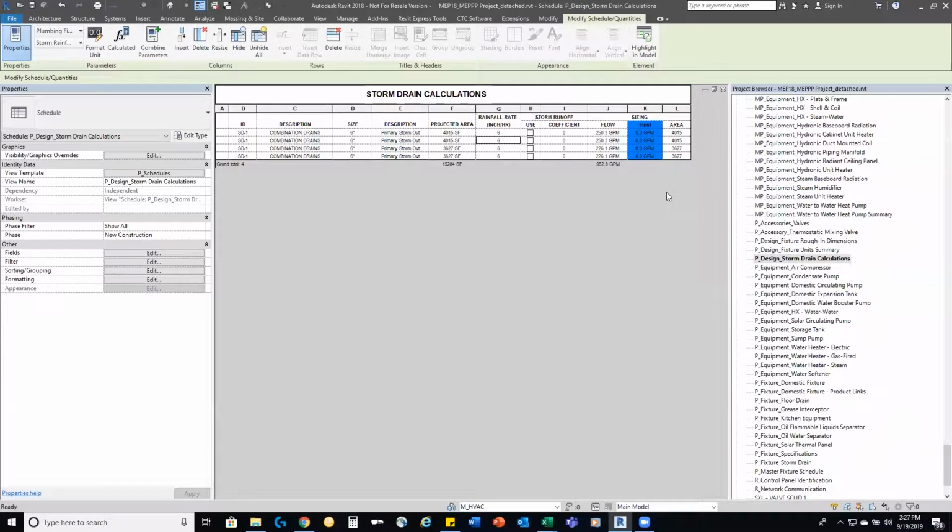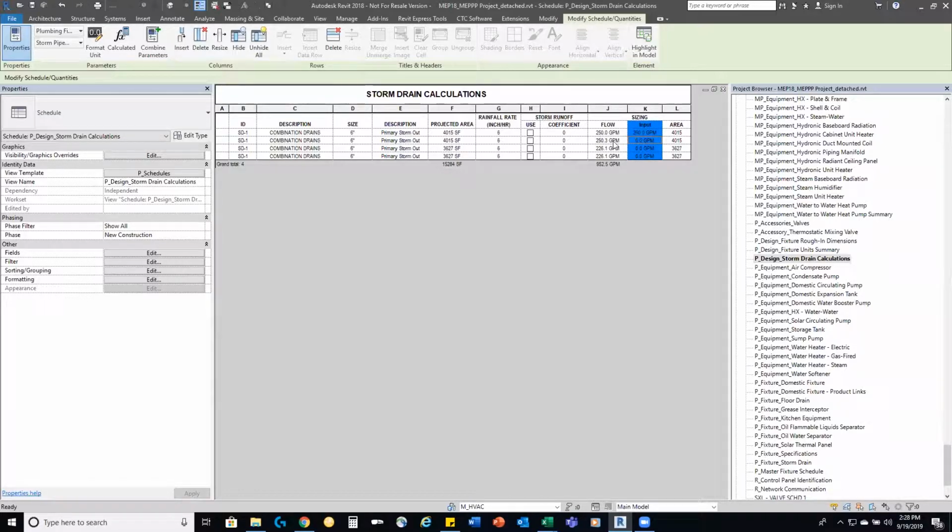Now, of course, like everything else we've done in the pack that auto calculates, we have an input override value. This input override value allows the engineer or the designer to put in any value they want. For example, you may not want to report 250.3 GPM. Maybe you just want to report 250. I can come here to the input column, type in 250, and you'll see that that value is now reported here.